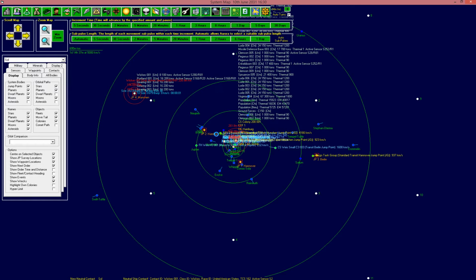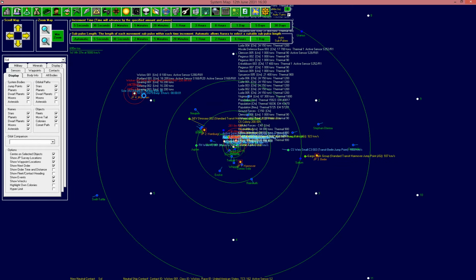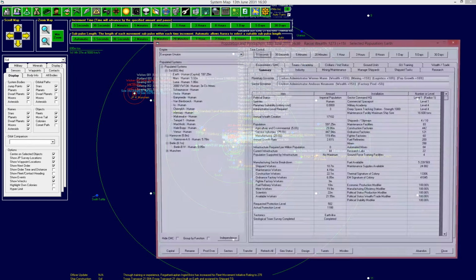In addition, I sent the geo-survey craft to Munich as well to take a look at planet A3 there. And this 923 is our small colony ship. Okay, we're building a transport, that's nice.